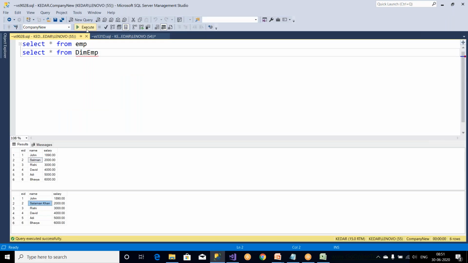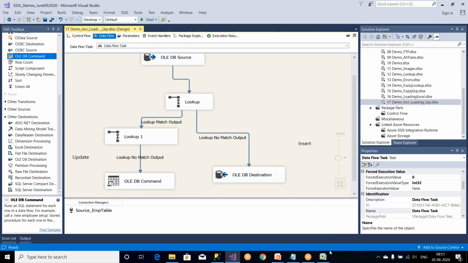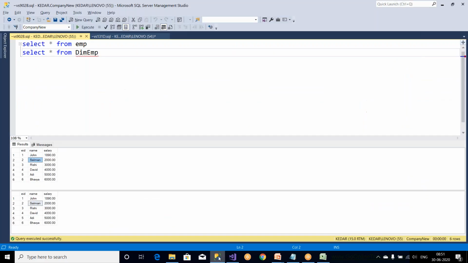So you should be able to go and check it out. You have Salman here. So whatever you wanted to do, you can do. This is the best one to perform the incremental loading. Clear? So people may ask you one more thing. If I wanted to have an insert date as well here. So whenever you're inserting the data, I wanted to have one more column called insert date.